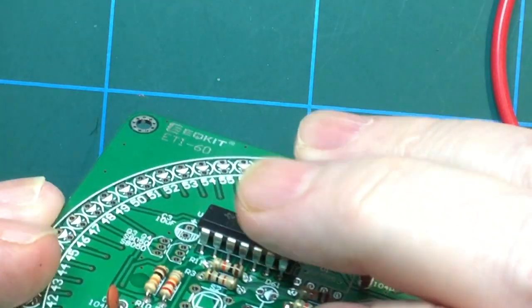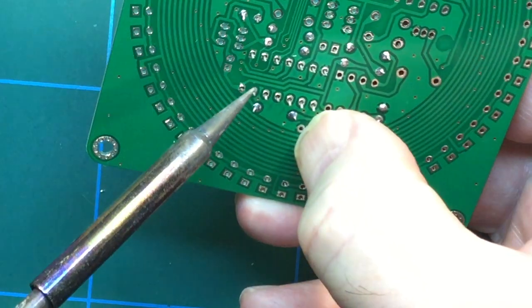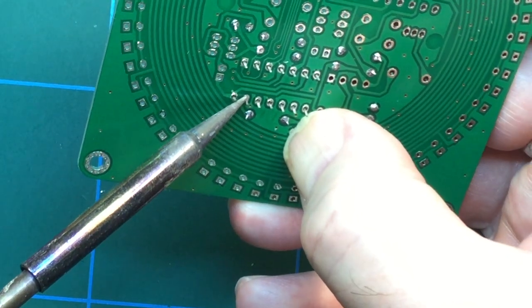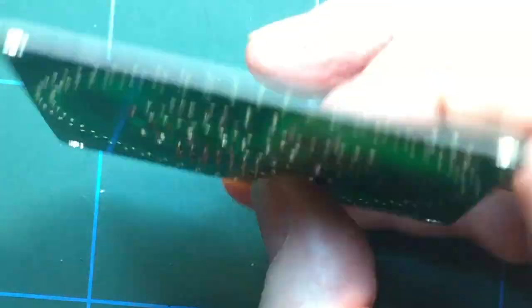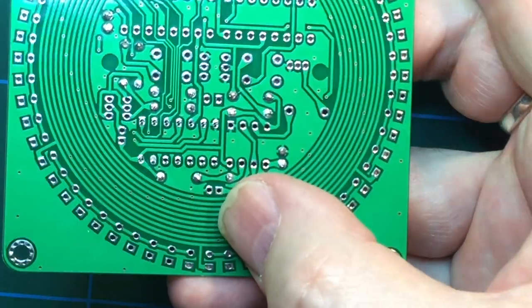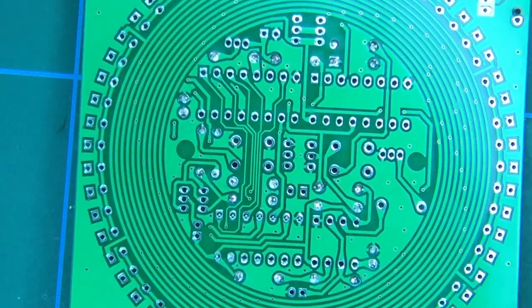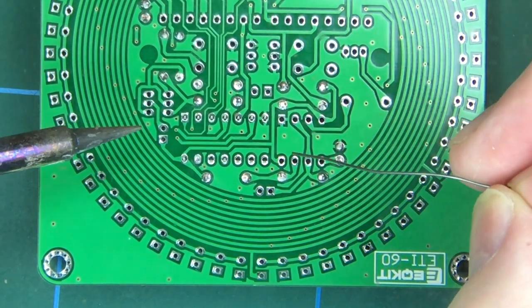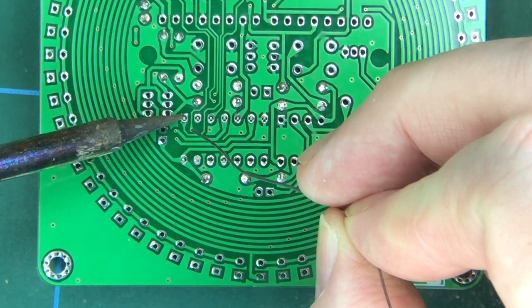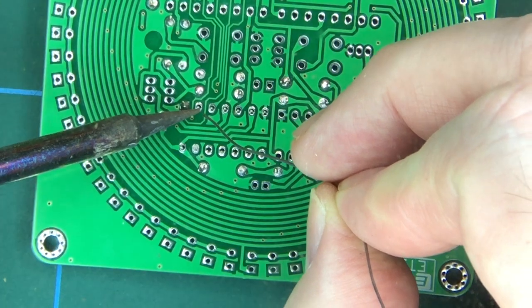And all I do now is just press down on the chip. You can see it's not flat or anything, so I just press down on the chip, reheat that particular pin like that, and it all clips in neatly into place. And you can see those pins sticking out there, and they will stay there now whilst I solder the rest of them. So let's do that. Let's get the old magnifying glass to help my poor old eyes. And that is by far the easiest way of doing it, or certainly the easiest way of doing it for me. Just solder up one pin and use that to hold it in place for the rest of the pins.